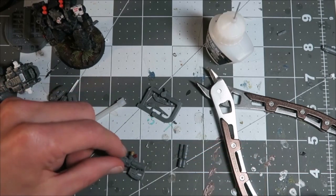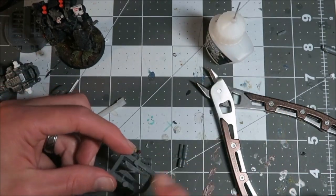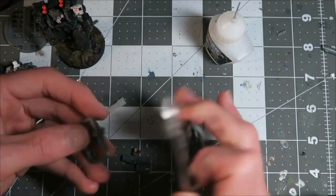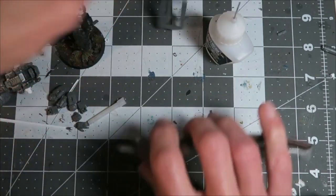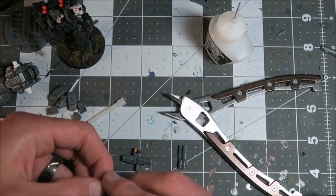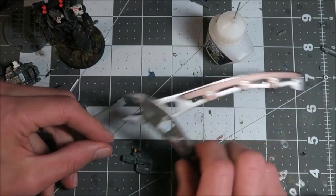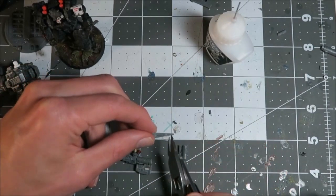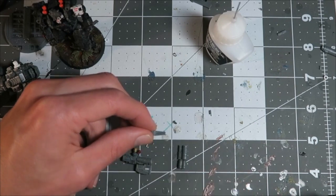Okay, so that's that. What we're going to do is get these little wingling parts. Just one of them will do. Not going to see it on the other side of the gun, so not to worry too much about that. And then what we're going to do is cut this off just after the first ridge. Like that.